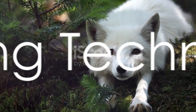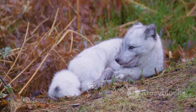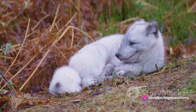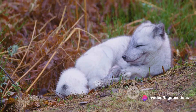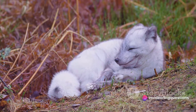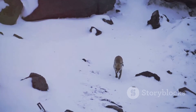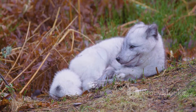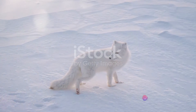One of their favorite foods is the lemming, a small mammal that lives throughout the Arctic. The importance of lemmings to the Arctic foxes is such that their population fluctuates in response to lemming numbers. These rodents stay warm and active in winter by tunneling under the snow, where they're invisible to predators, but not to the Arctic fox.